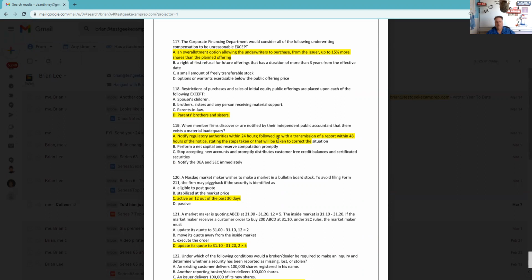So, one of these sounds reasonable, the other three, B, C, D, don't, right? So I like this question. I think Brian did a good job on this question here as a teaching tool. I've seen where it's the other way around, where it's not the "except," where "except" means they're asking what's reasonable. And I've seen where you have to pick out of the answer set what is unreasonable: three things are reasonable and one that is not.